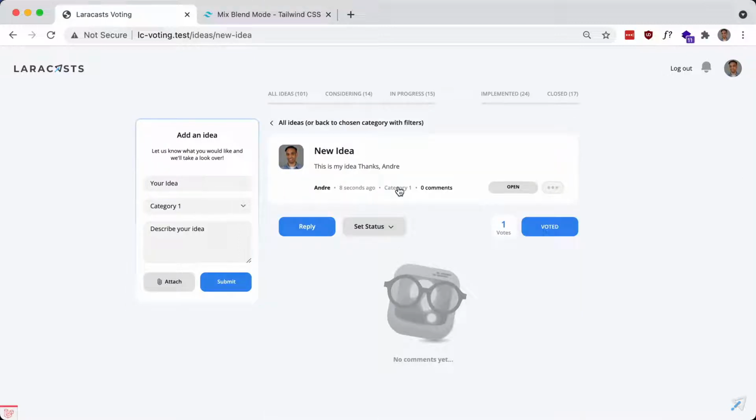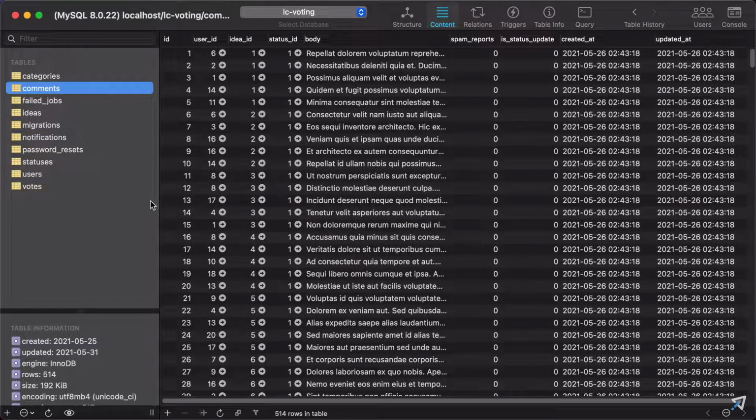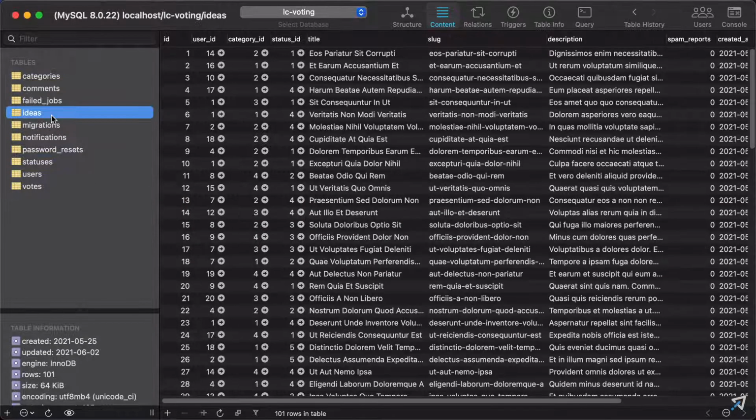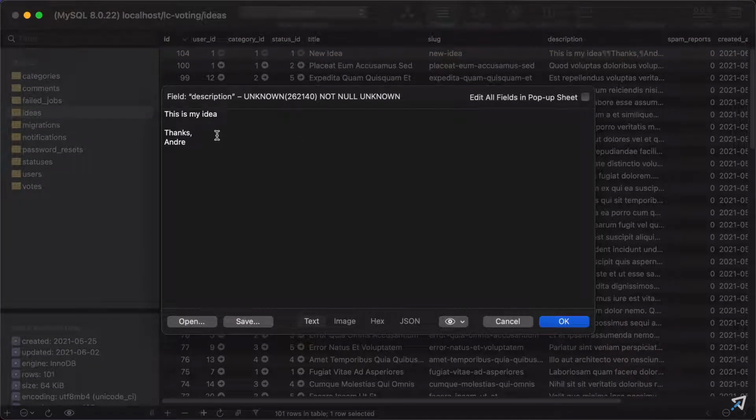But on the actual idea page, I want it to preserve the new lines. So if you look in the database, the new lines actually get stored in the database. So if we go to my client here, check out that idea, and it's sorted by the last ID, should be this one. And you can see the new lines here.